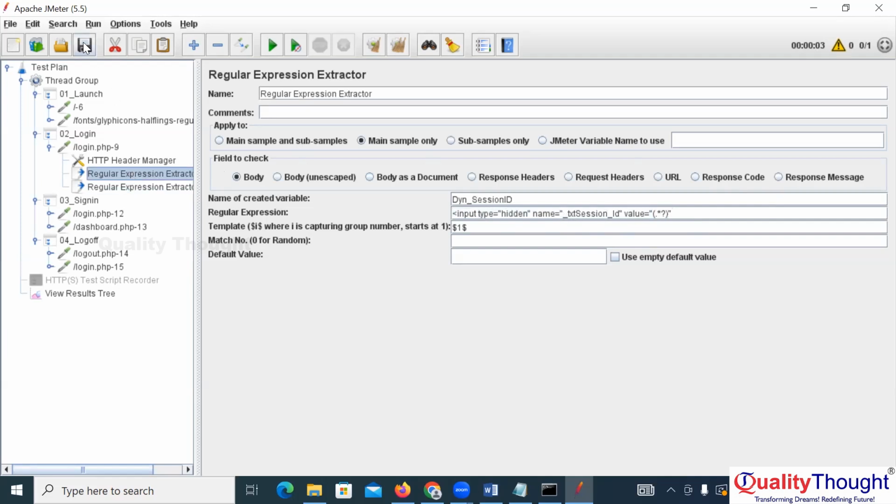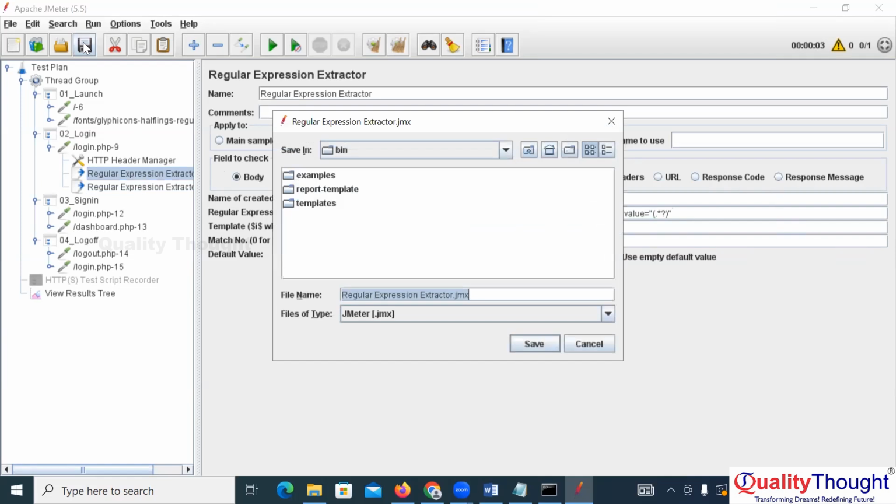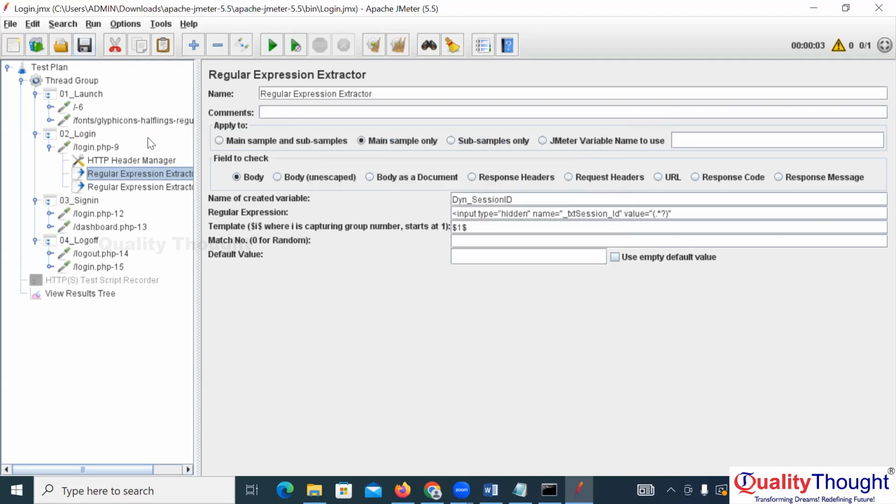But how do you know whether it is capturing successfully or not, right? So 1 second, let me save this script. Okay, I will say login.jmx. Under bin, I'm saving this script. Okay.